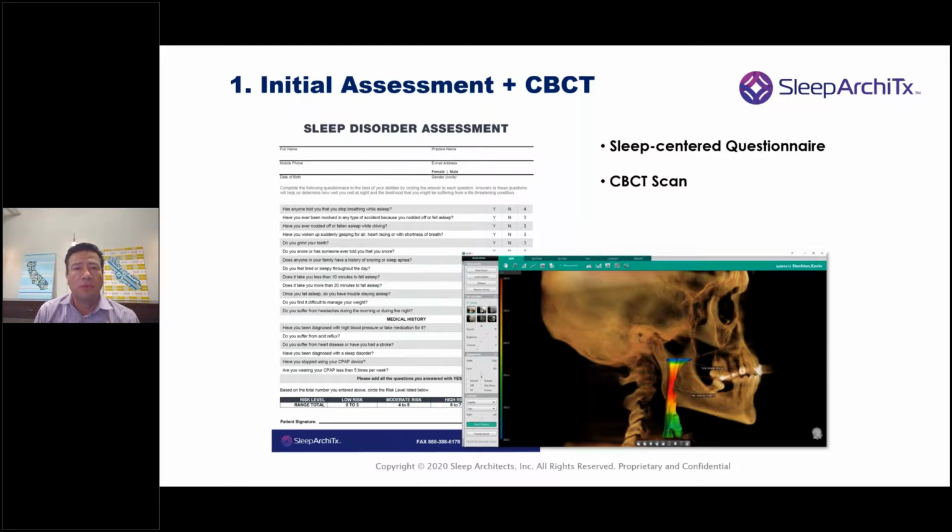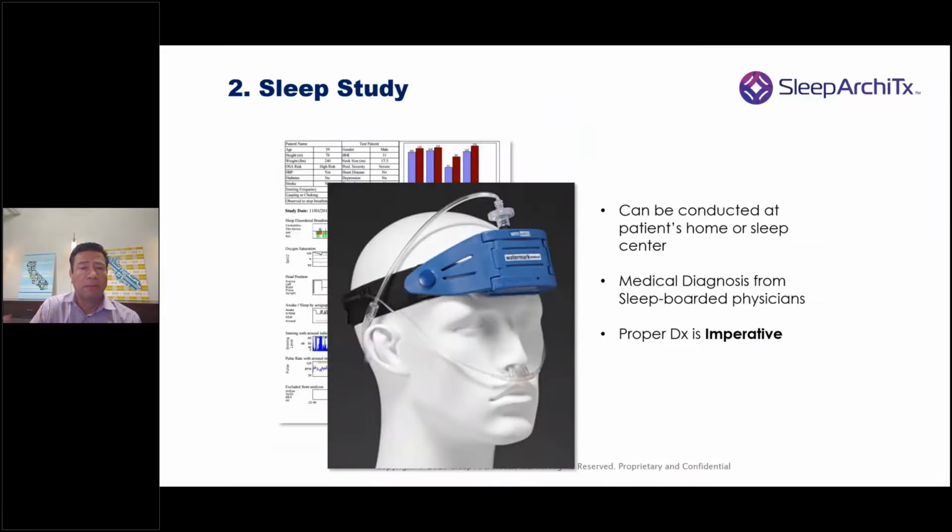That's going to provide you with all of the clinical data necessary to justify why this patient should be provided with treatment at your office. It's also going to help you build up your case for the purposes of case presentation.